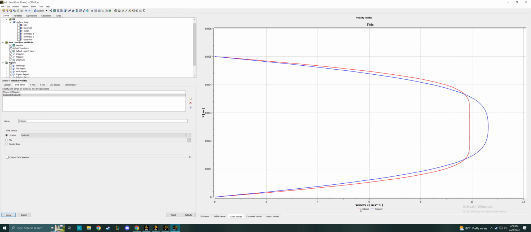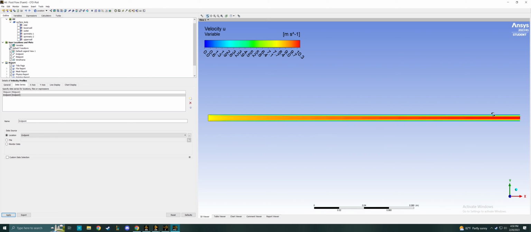The red one is gonna represent the midpoint right here, and then the blue one is gonna be represented the endpoint. You can see that the velocity is also varying, which basically complements what we see on this right here, which is that the velocity of the fluid is a lot higher in the middle than it is over here. All right, so this is this type of flow. The next one we're gonna do is the co-ed flow.